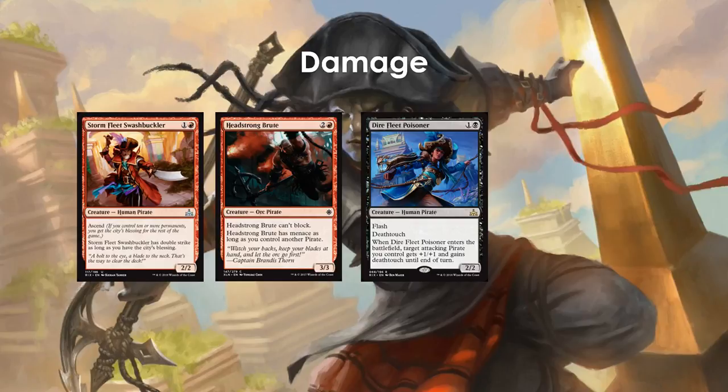Because if people know that you could have a Direfully Poisoner in your hand, and you have one or more sources of untapped black mana, they're not going to want to attack you that much.